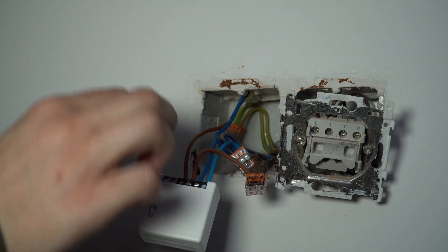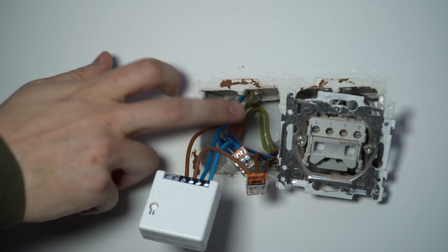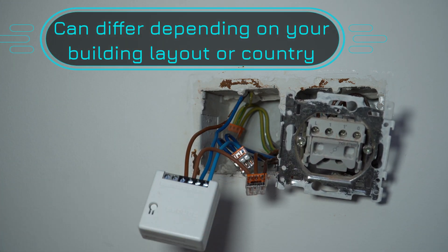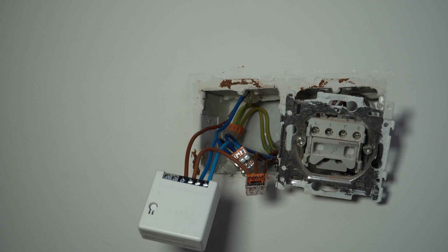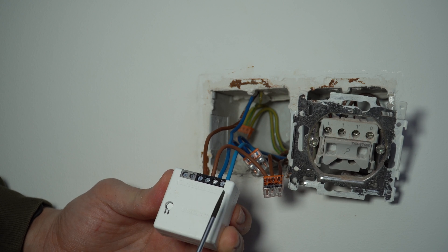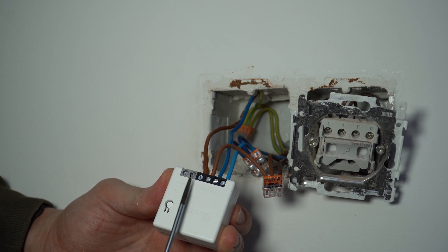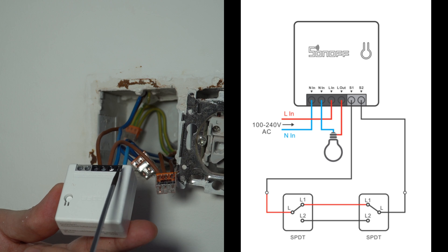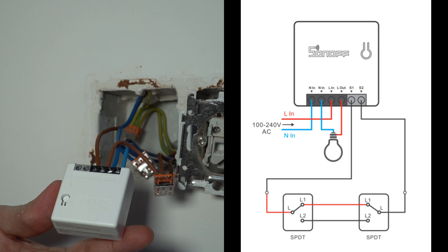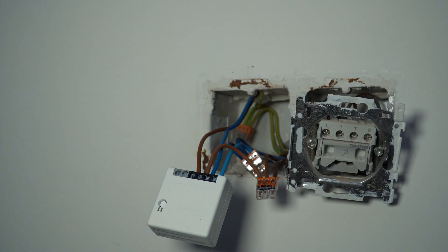In my house, the cable sets running up are the ones going to the light, and the ones coming from the bottom are supplying the power, because my distribution board is in my basement. So as a rule of thumb, my electricity is always being supplied from the bottom upwards. What we have here is the neutrals, the lights, and then your switch. For the neutrals you're always going to use the second one that goes to your light, and for the light it's clearly marked which one is the output.